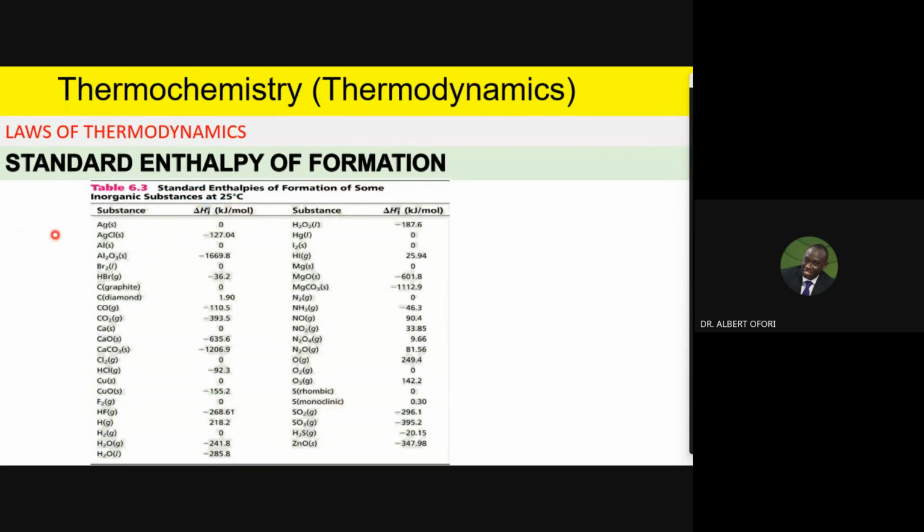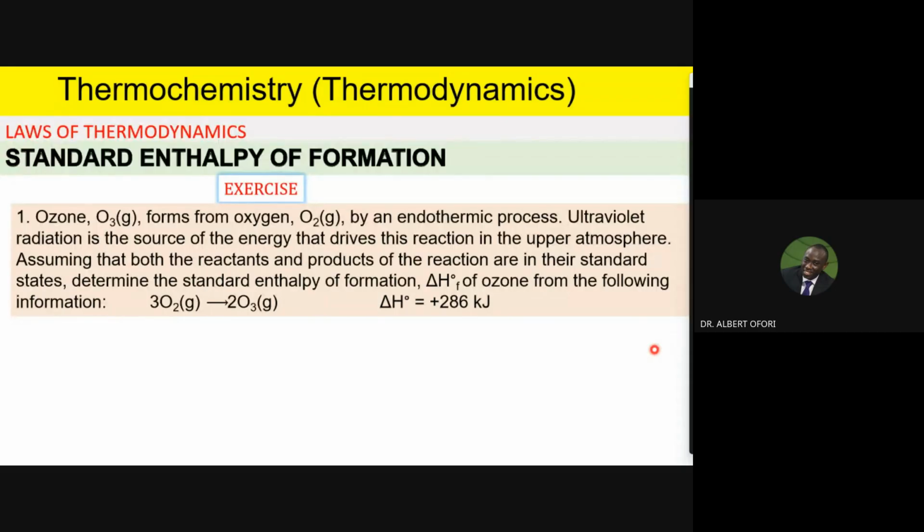So for example, if it's in its elemental form, it is 0. If it becomes a compound, then you can see there's a reaction going on, giving you that enthalpy. Okay, so again, this is where we can get our enthalpy of combustion and those kinds of things. Let's try one or two, then we make progress from that.